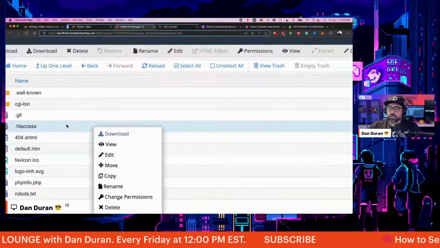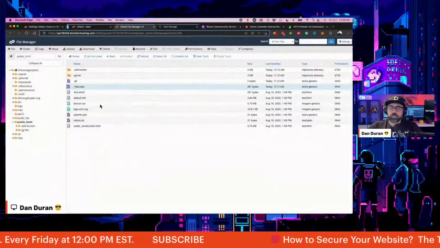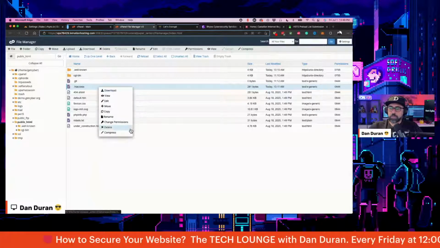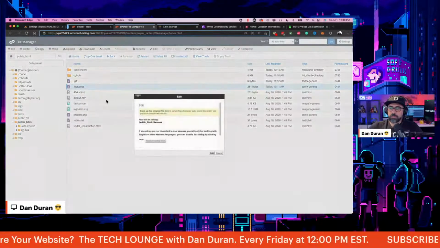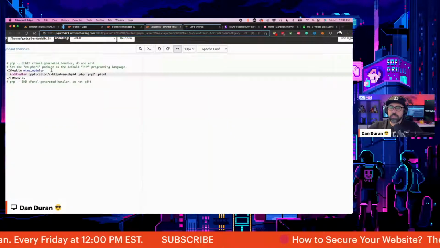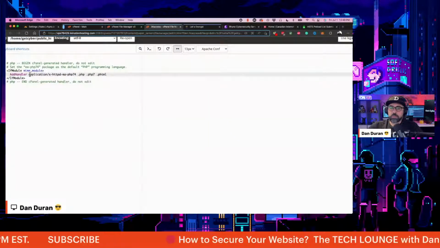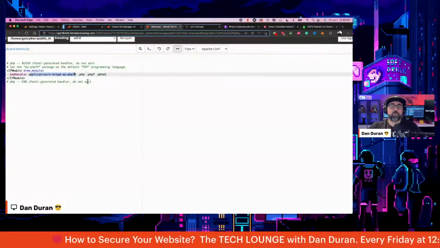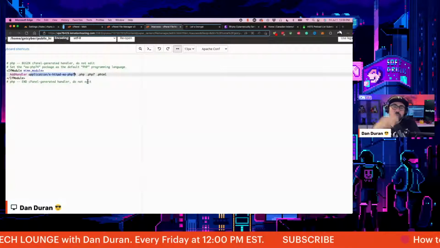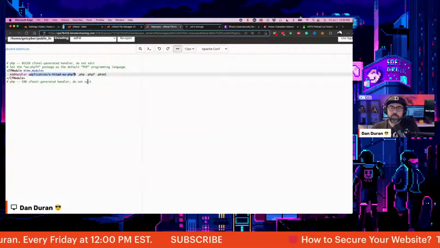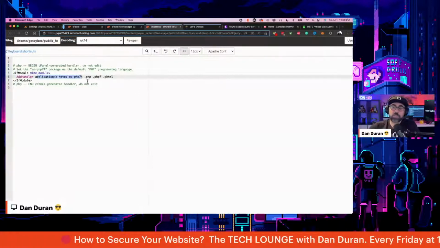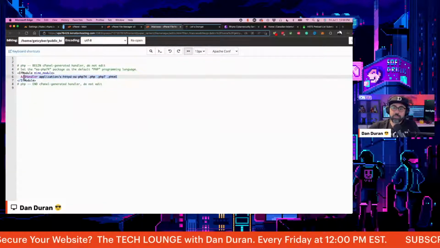Inside of your htaccess, this is cPanel using Apache. Nginx is a little different, but if I open this, this is my htaccess that I'm using. Use PHP 7.4, which is the latest PHP, or 8 or 8.1. Don't use PHP 7.3 or 7.2 or older ones because they are vulnerable. So make sure that you use the latest PHP.